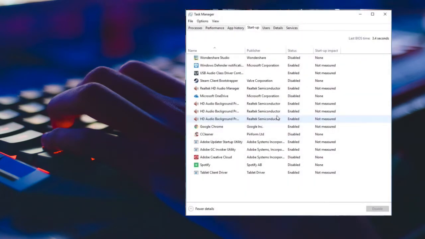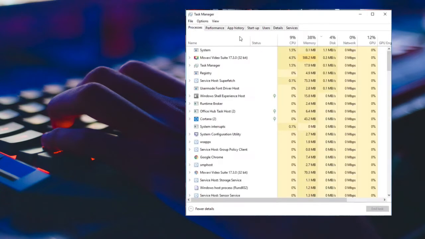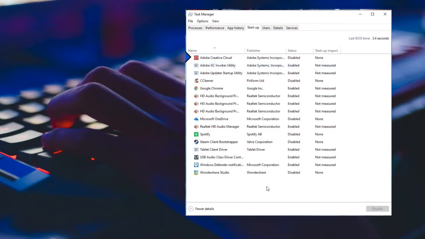Now this is an interesting window because you can see all of the things that your computer is doing for you. One area which we will focus on in the future is the Processes tab, but it's not quite necessary at the moment. So just make sure you're on the Startup tab. And here is a list of the computer programs that start up on my computer.